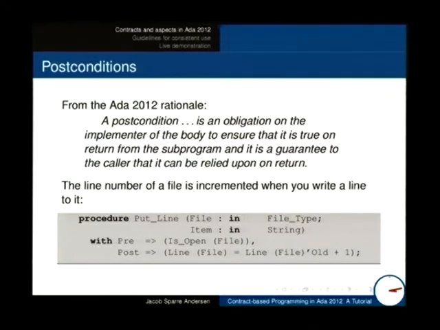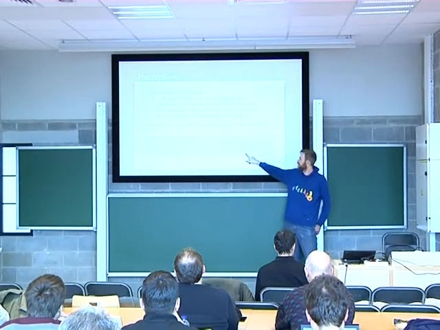Similarly, if we look at postconditions, what's true after we call a subprogram, that's an obligation of the implementer of the subprogram to make sure that this is true once the subprogram returns. And it's a promise, on the other hand, to the caller that this is how the world will be afterwards. And I decided then, okay, let's take the Put_Line again in the Text_IO API. And Ada has, depending on your view, a nice or annoying feature of keeping track of line numbers in the file when you're writing to it or reading from it. So actually, we can say that after you've done the Put_Line, the line number has been incremented by one. So that's an example of a postcondition. Here, I reference the value of the line number before the call with this tick old.